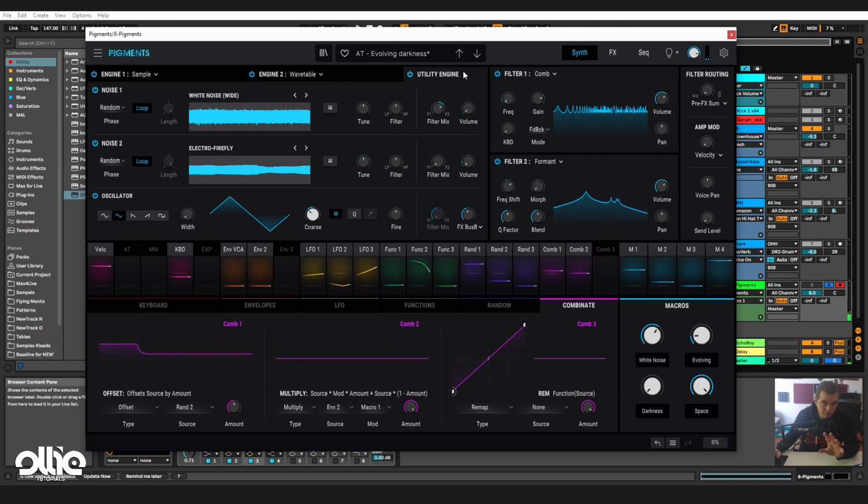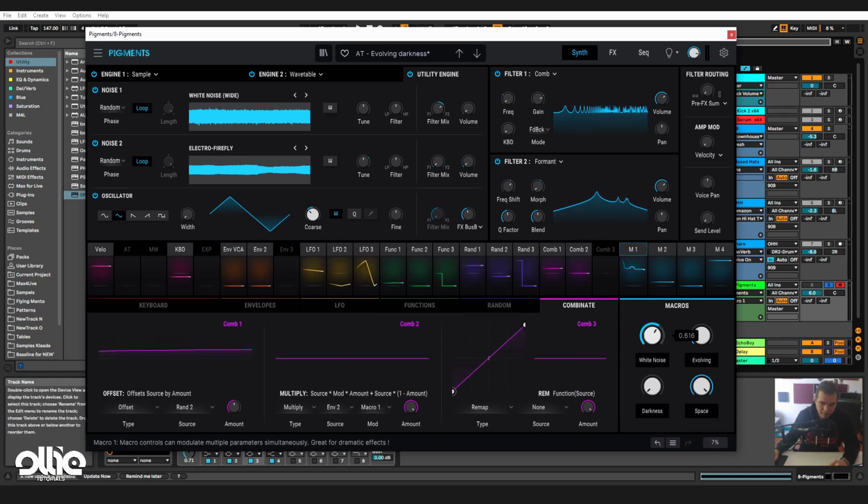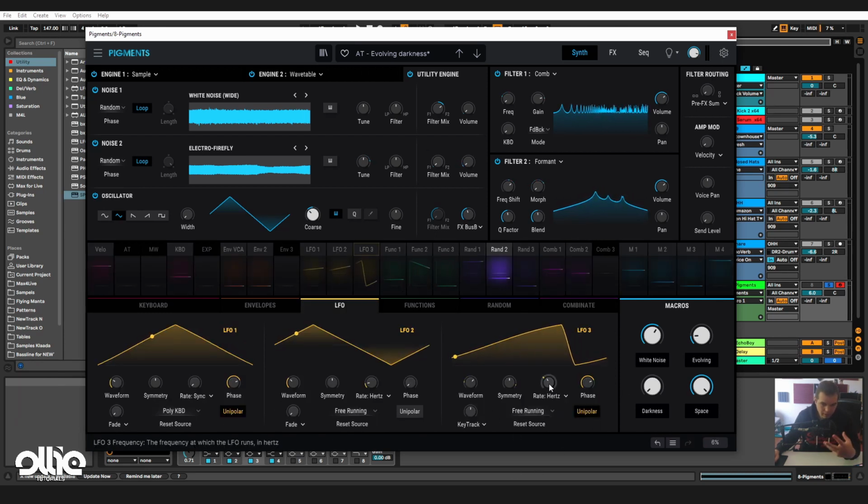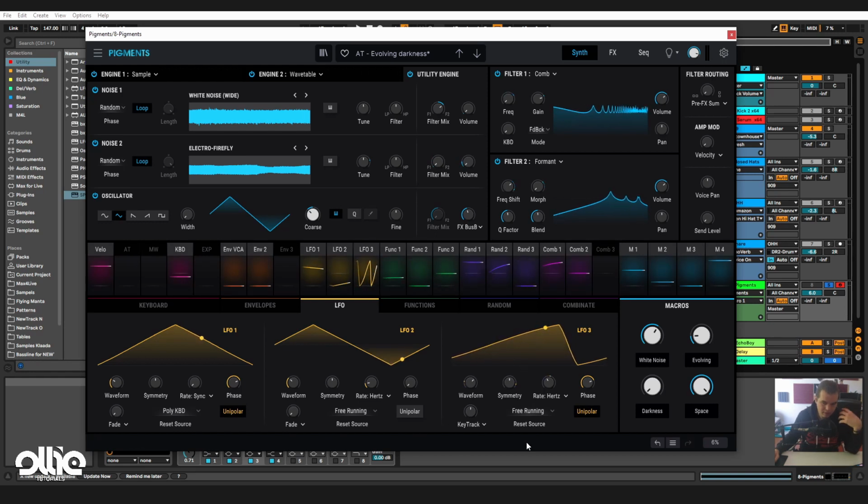And yeah, these were the first tricks that I wanted to show you: using the multiply to get some extra control, using the offset and the comb in here, modulating the LFO extensively to give us some weird shapes and movement, and using the utility engine to get more character in the sound, if that makes sense.